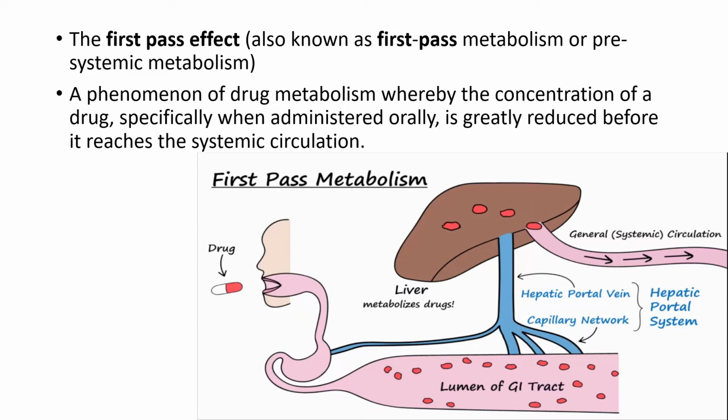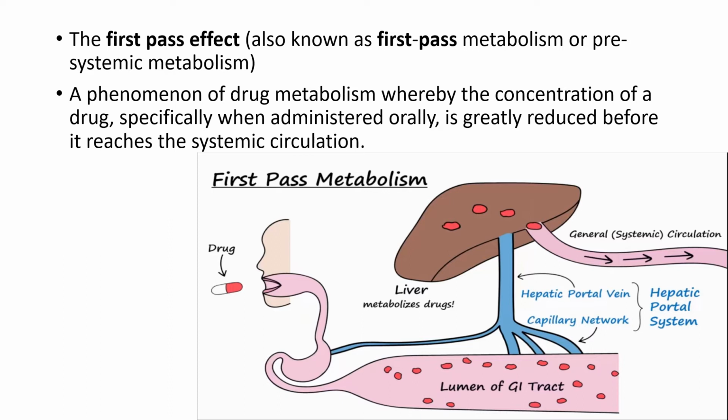Okay, so when we talk about the first pass effect, this is initially referring to a healthy liver. When we talk about how much of a drug is actually inactivated initially in a healthy liver, we then think about how much a patient is actually receiving in someone who has some type of liver disease, maybe cirrhosis or liver cancer. Those will affect the first pass effect even greater. If the first pass effect decreases bioavailability in a healthy liver, then it is significantly lowering the availability of that medication to a patient who has some type of liver disease.